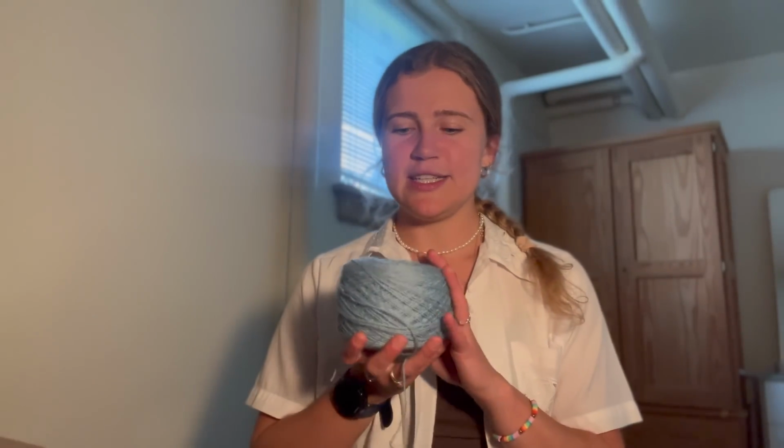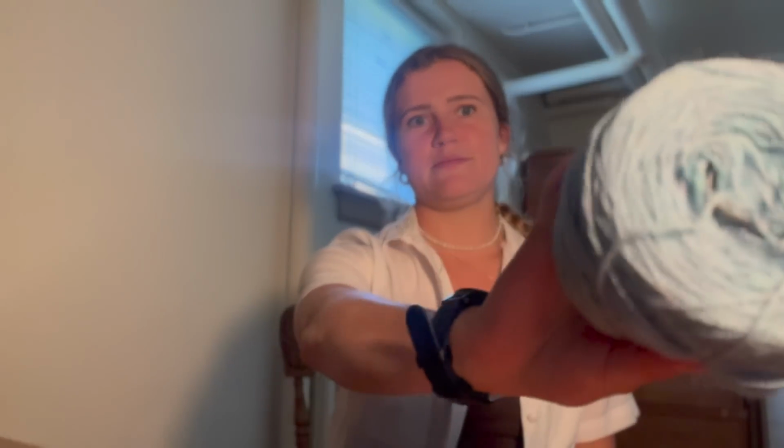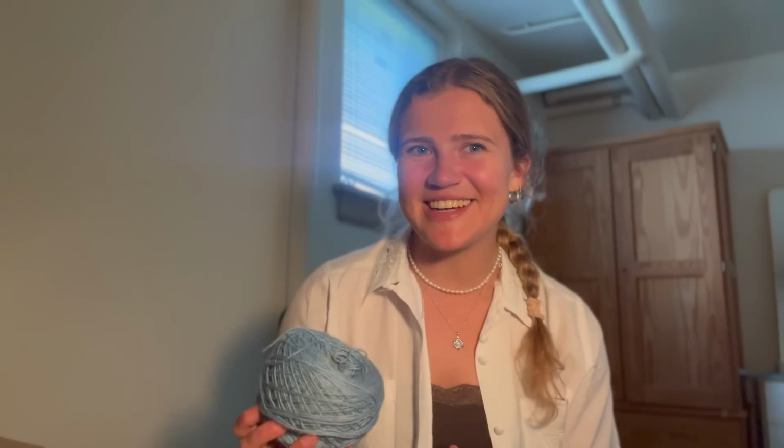Another acquisition I got is this beautiful yarn. And again, I don't think the lighting did it justice, but I'll see if I can get a photo that I can insert here. But I also got this beautiful necklace from the house team that I work with at school. Our theme, our motto, our logo is a sun. And so the head of house got me and another staff member that are leaving the house, she's staying at the school, but I will be switching schools, these suns to say thank you for our time.